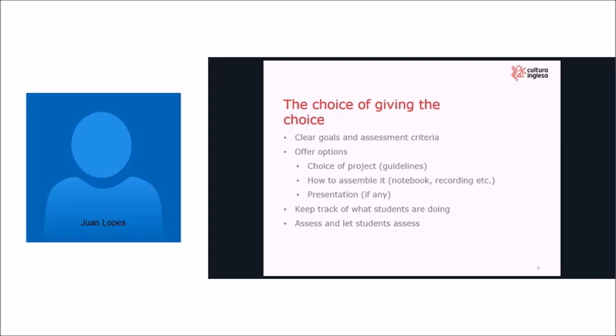This can all be different ways of helping students become more aware of their own work and how they can improve. You can have students work in groups, for example, and they look at each other's work and they go, well, I think your superhero has a lot of tools already and mine doesn't. So what did you do? What are the tools that you have? And then they can exchange ideas in that sense as well. So these are different ways of giving choices within the framework of a project. Do you think that these ideas are applicable to the projects that we work with in our teenager groups?